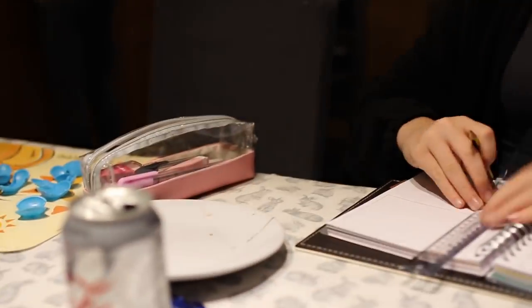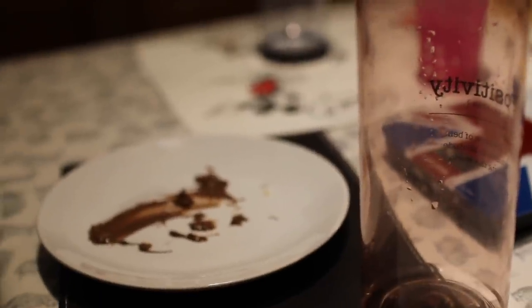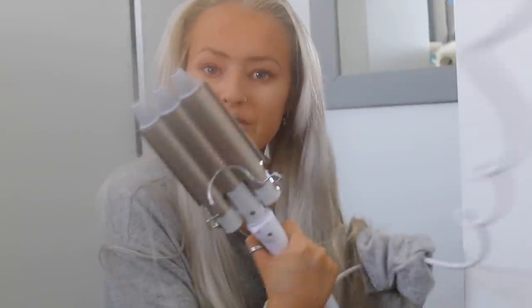How was it out of 10? 10. Amy's had 2. Well, that one's gone already. I've just had 1. They are incredible. I put Nutella and sprinkles on them. Obviously, you can put whatever you want on them, but they are just incredible. They were so yummy and so easy to make. We only had to put them in the waffle maker for like, what would you say, Dan? 30 seconds. 45 seconds.